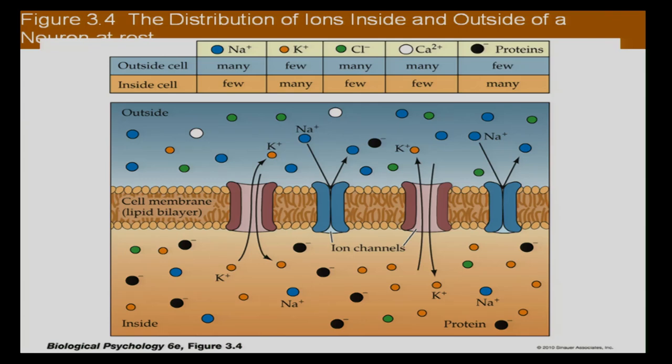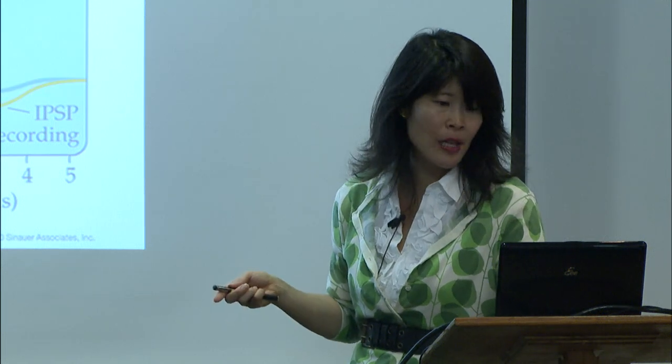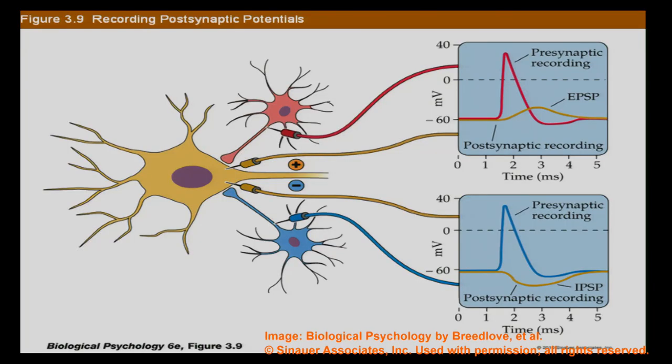Yes? So this is not an action potential. This is more like, I should have brought this slide. Remember how we were talking about the difference between hyperpolarization and the special thing that happens with depolarization? Depolarization has a threshold, and then you get to the action potential. But I talked about hyperpolarization, where you can give a hyperpolarizing pulse, and you get a little bit more hyperpolarization with each hyperpolarizing pulse. These EPSPs and IPSPs are more like that. They simply follow the kind of input. They're not causing a huge change at the level of the cell body and axon. And we're going to get into that a little bit further.